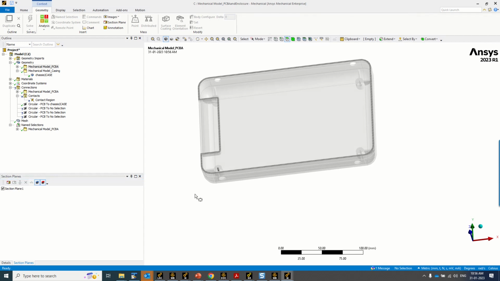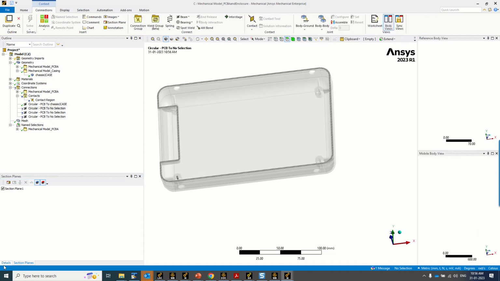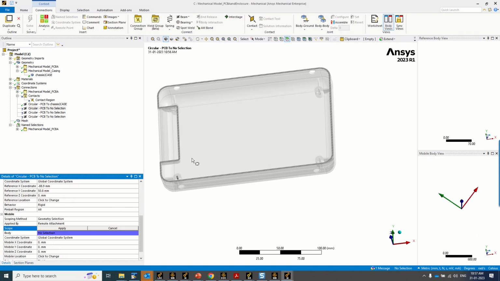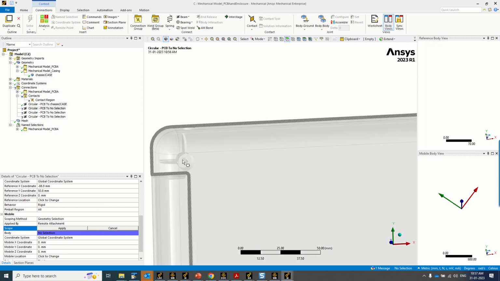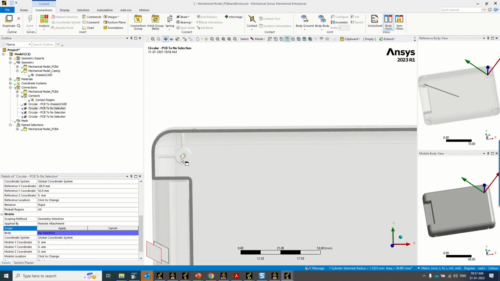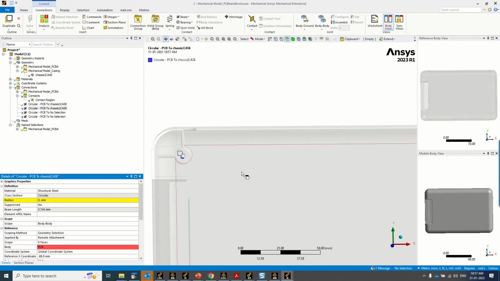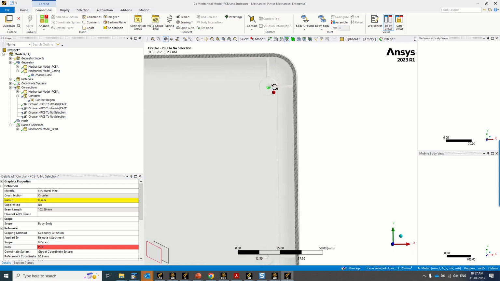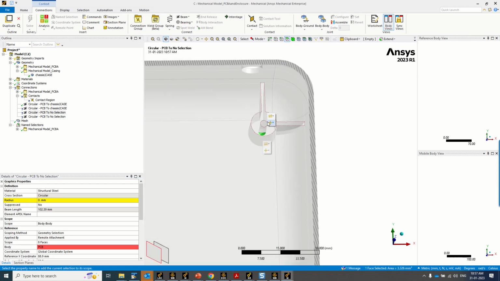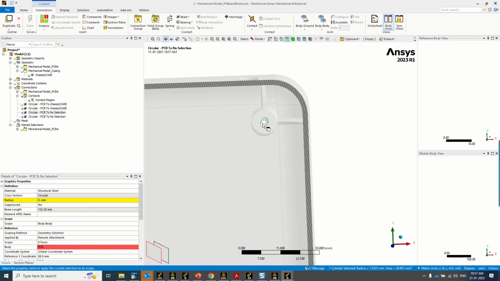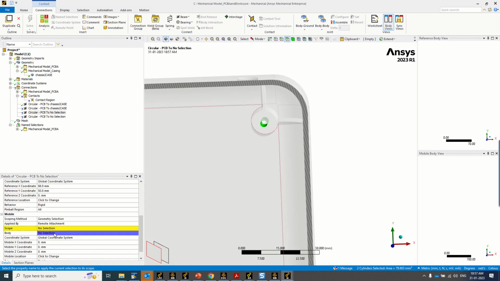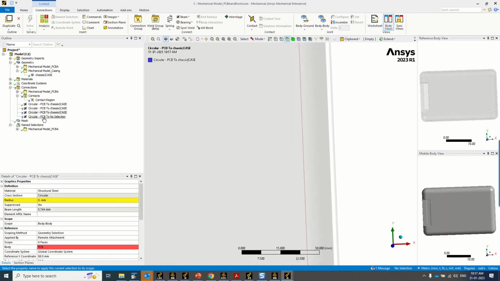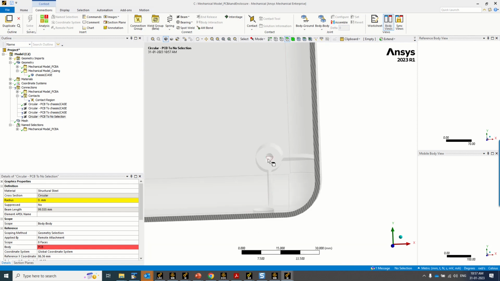Now activate the switching plane. My second bolt hole, the other side is here. So go and select this surfaces. Okay, this is my second bolt, and the third screw is here, and the last and fourth one is here.